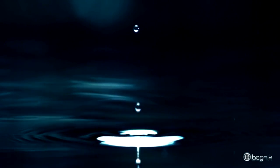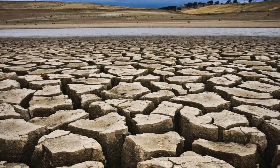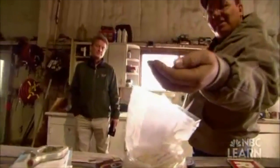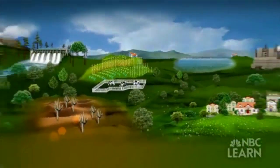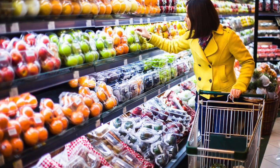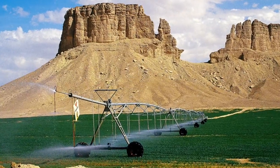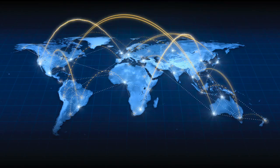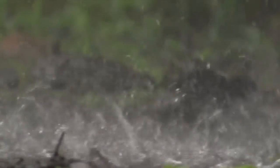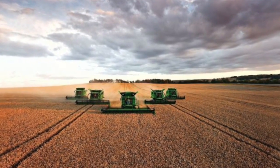Why does all of this matter? How does it affect you? When the Ogallala Aquifer runs dry, farmers will lose their livelihoods, meat prices will skyrocket, and rural communities will face lasting damage. But this won't just affect people living on the plains. Millions of other Americans will also suffer, as their food sources decrease with each lost farm. Billions of dollars will need to be invested in new water transport systems, and the U.S. will be forced to depend heavily on other nations for food and resources.